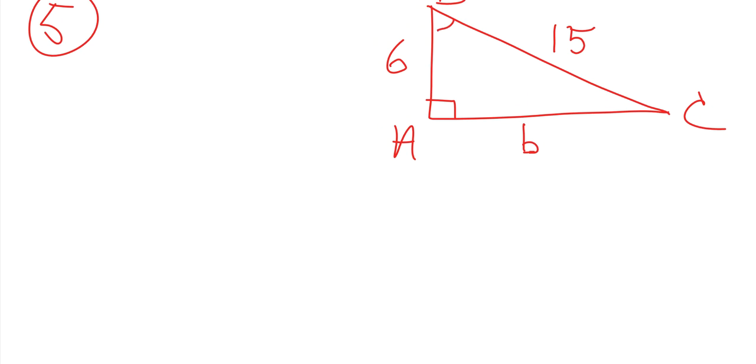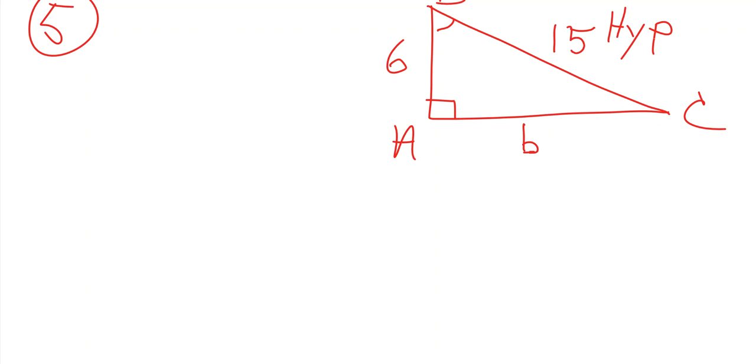Talking about this guy right here. Then 6 and 15 would be what? What would you call them? Well, 15 is what side? Would you not call it the hypotenuse? It's opposite the 90, remember? So what is 6 relative to angle B? It would be the adjacent side. It's not the opposite side. The opposite is little b over here. So 6 is the adjacent. So what trigonometric function involves adjacent and hypotenuse?